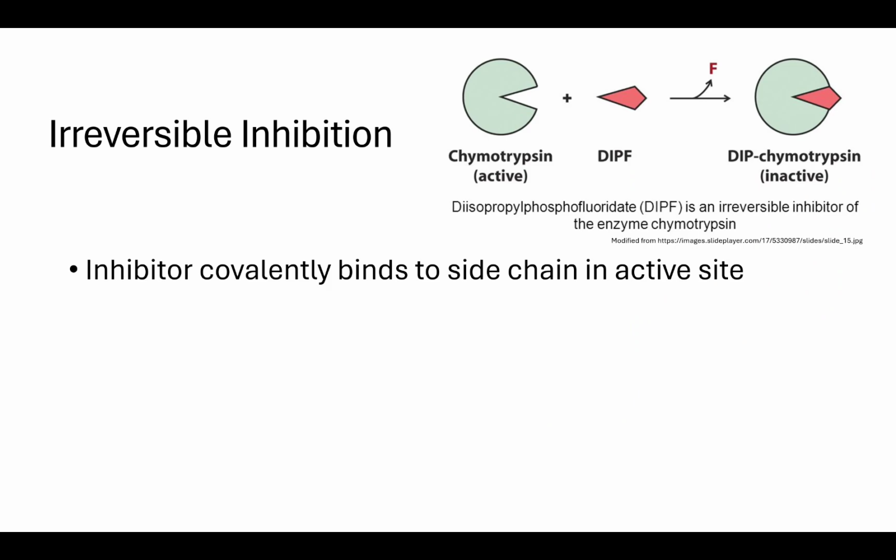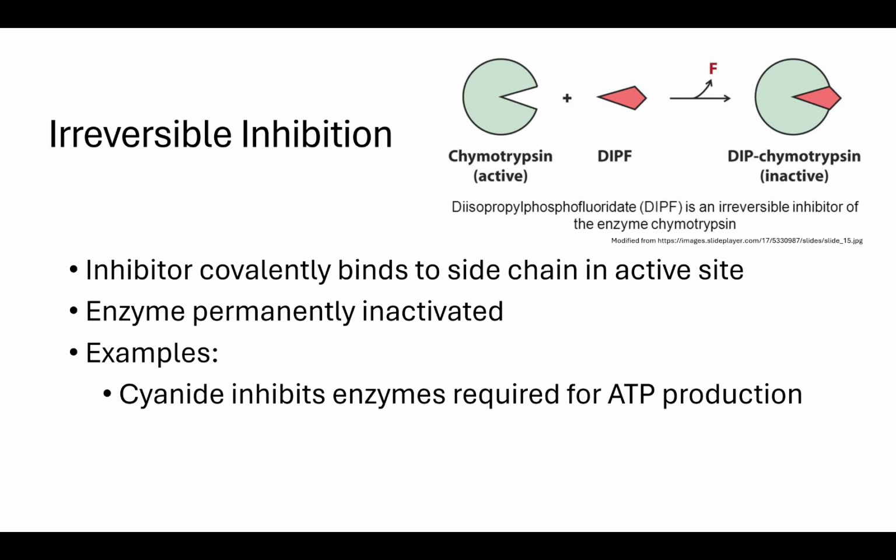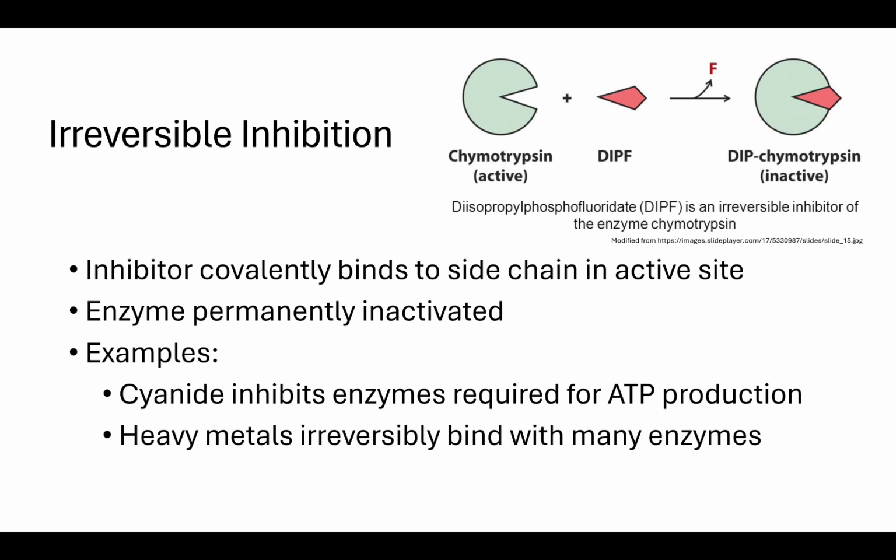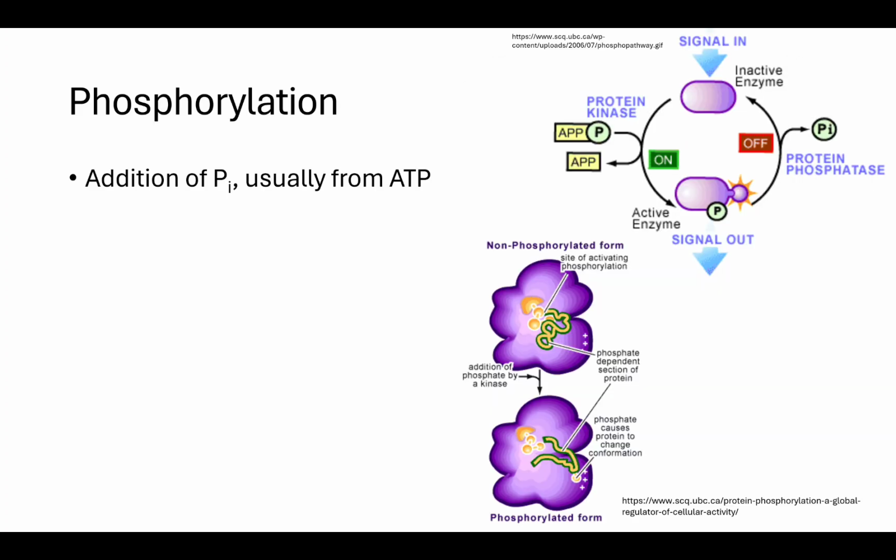There's also irreversible inhibition when something covalently binds to the enzyme and changes its function. And that can permanently inactivate an enzyme. So some examples, cyanide is a poison, never take cyanide. And what it does is it irreversibly binds to some of the enzymes required for making ATP, and that's how it can kill you. You can't break that cyanide off. And so the only way to get functioning enzyme again is to make brand new proteins. In the meantime, you don't have ATP production, so you've got less energy, which means the chances of the cell dying are higher. A lot of heavy metals can also irreversibly bind with enzymes as well.